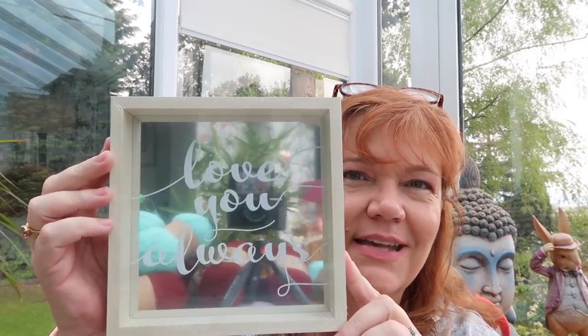I also picked up, to go in the nature room — even though this isn't very nature-inspired — this little picture frame with a sort of mirror back that says 'Love You Always'. It's how I feel about them and I'm going to put it somewhere because, you know me, I like to over-decorate. I could paint the frame — I don't know that I will, it is a natural wood colour. I need to get the wallpaper up first and then figure out where things should go.